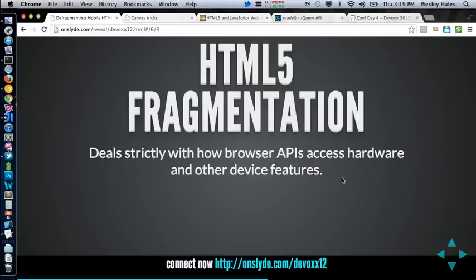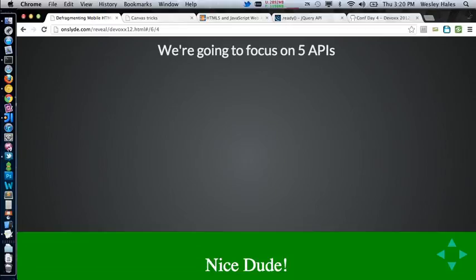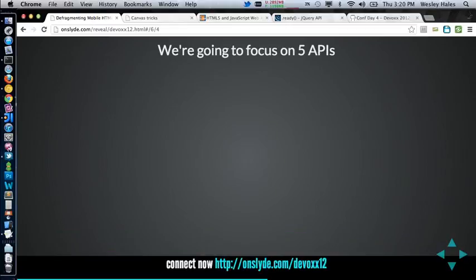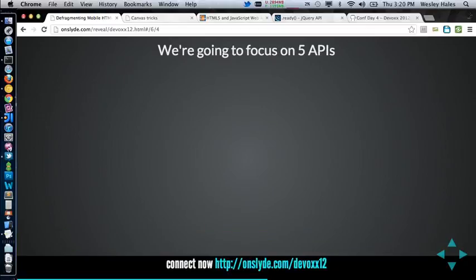So today we're going to focus on 5 APIs, and we'll go over those in just a minute. The reason for that is, of course, there's a ton of other HTML5 APIs out there. But enterprise developers more than anybody really, as I've gone from dev shop to dev shop over the last year, I've seen that nobody's really using HTML5.